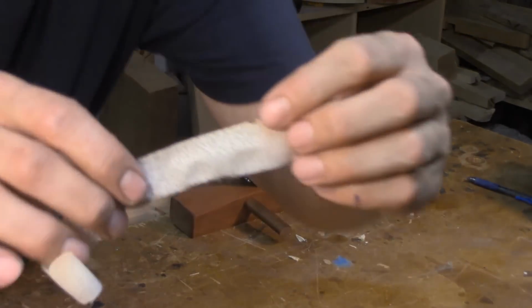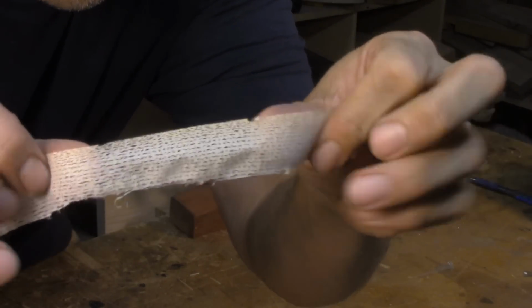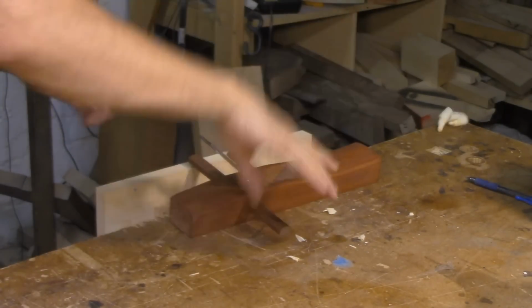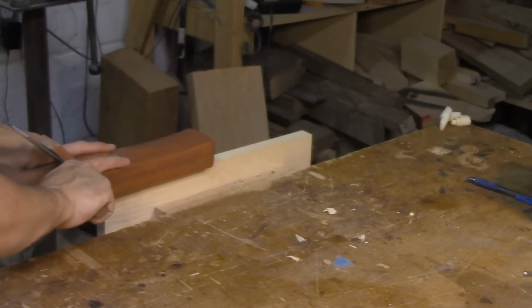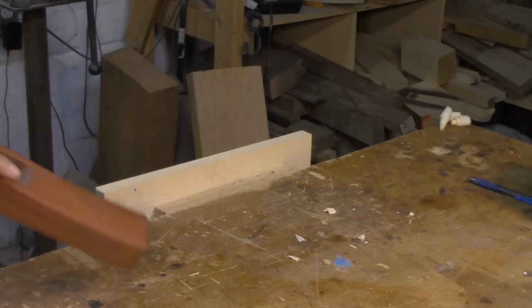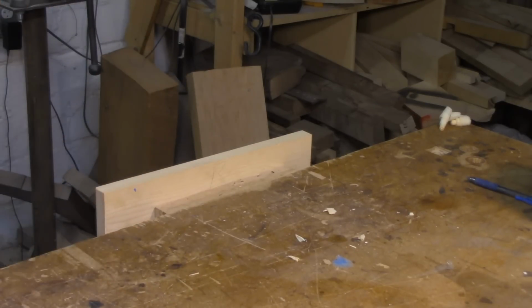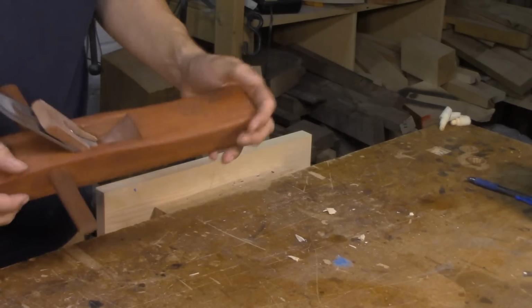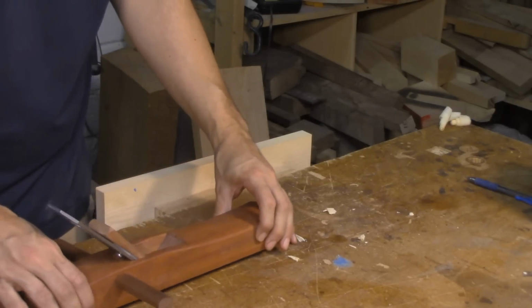I don't know if you can see this on camera, but you can just about see through these, and they're nothing. They're less than paper when you pull on them. And the plane is behaving very consistently. One shaving is just like another, and the surface of the board is really good. Now, of course, almost any plane can edge plane. Let's do some face work with this and see what happens.